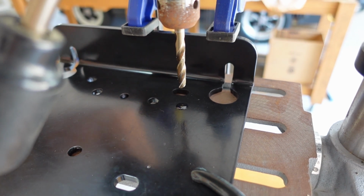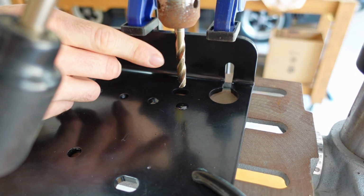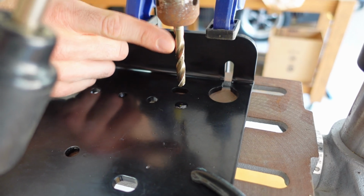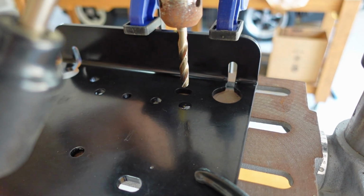So I'm going to be starting with this one. It's not quite big enough, but it will drill most of the hole, and then I'll come back in, widen it up with a larger size drill bit. Since that one is not straight up dedicated for metal, I'm going to do most of the work with this one to begin with.